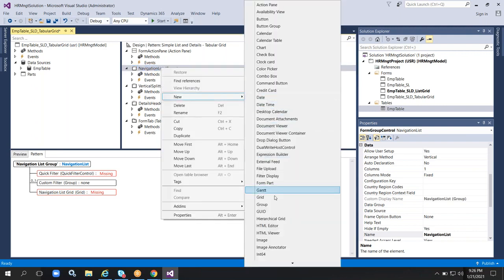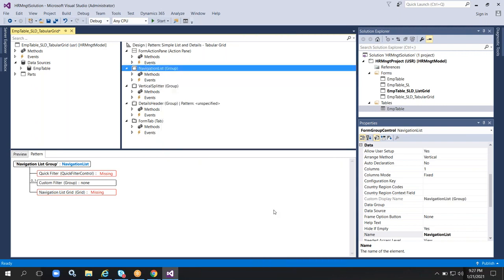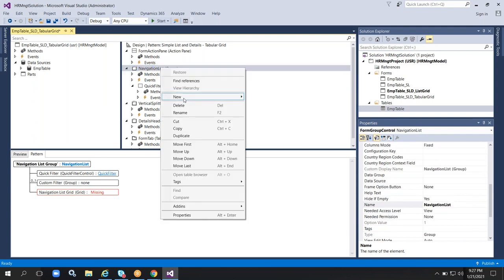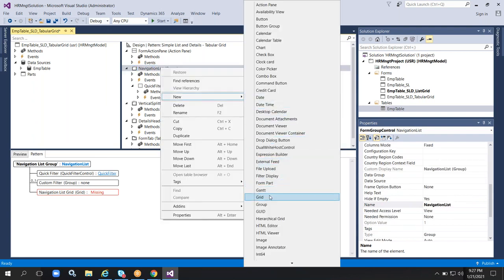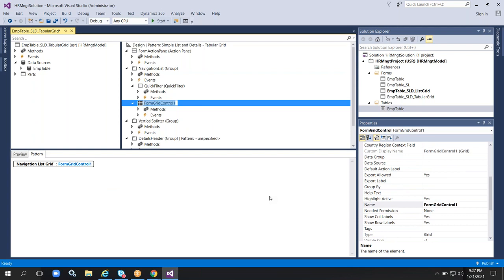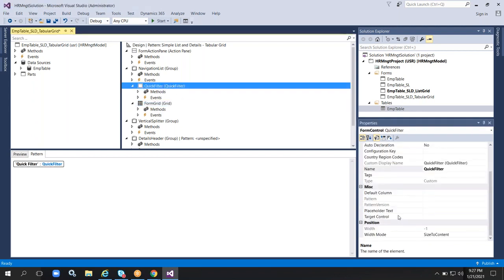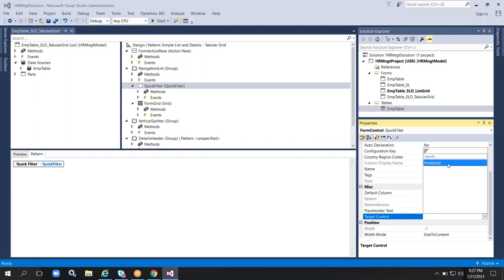Now create a quick filter control. The name I'm giving is quick filter. And the grid control is missing, so I'm creating a grid control, form grid. Immediately you need to apply the data source property to the grid. And for the filter control also, assign the target control to search the data in the grid control itself.